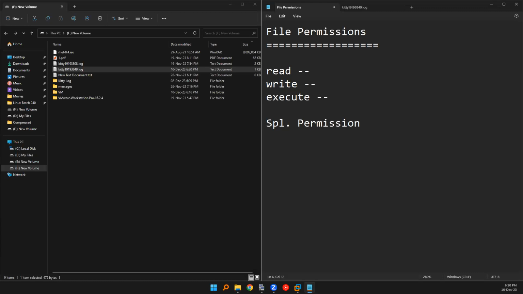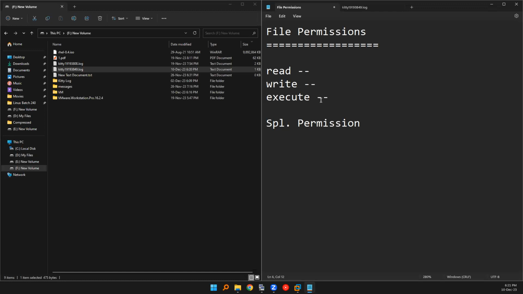Just that the extension will be .sh or .exe. It is an executable file, but underlying it there is some code or script in text. In order to execute that, you should have the execute permission.